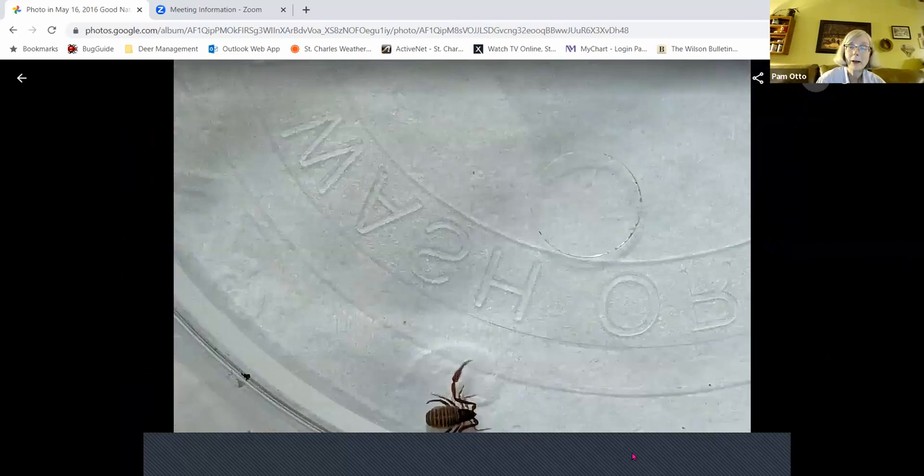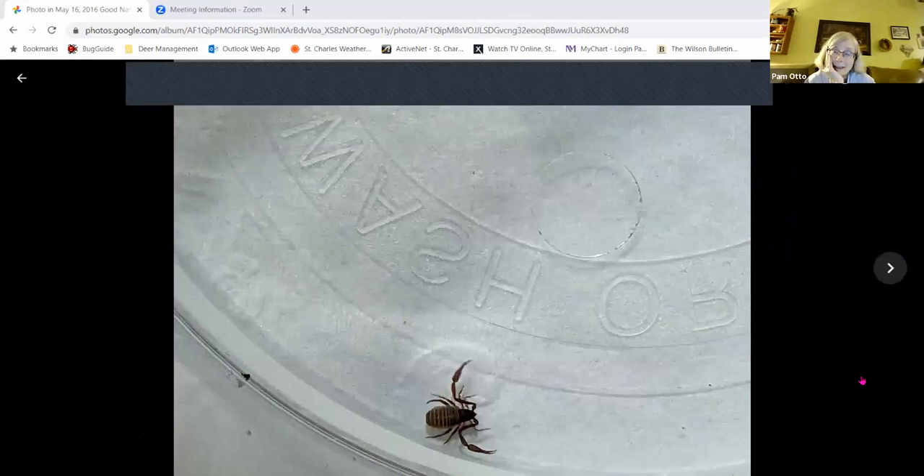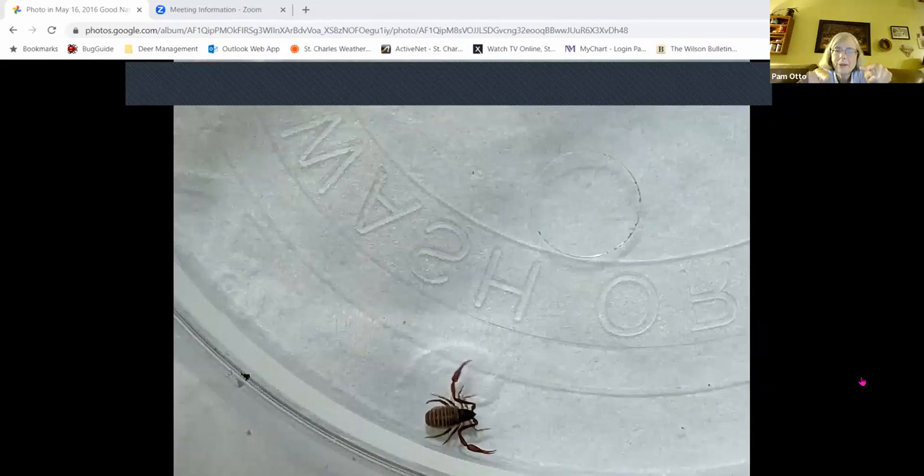Look what I found — this was just another night at Casa Otto, last week. I found this little guy while I was getting ready to do a load of laundry. You know that cup in the middle of the agitator on older style washing machines — the one for liquid fabric softener? I always run my finger around in there because there's always dog hair from the furry roommates. I was just about to do that and I noticed the little bits of dog hair in there were moving. I looked, and this is the first time I have ever found a living pseudoscorpion. I found a couple of dead ones over the years, but this one was very much alive.